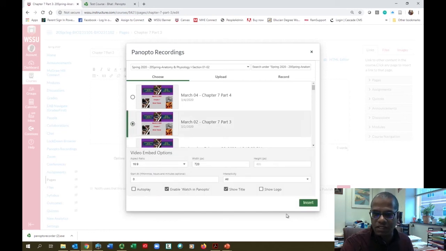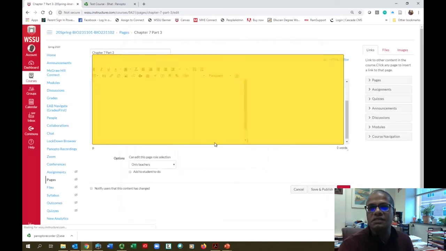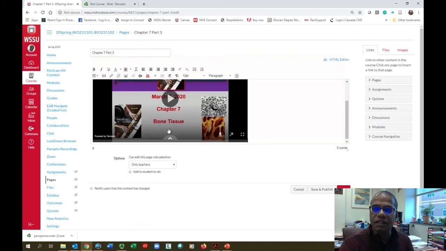As soon as I choose this, it will ask me insert. You don't need to worry about any of these. I'm going to say insert, and what you will see is it's going to be inserting that particular recording in this space. Okay. Now I can save and publish.